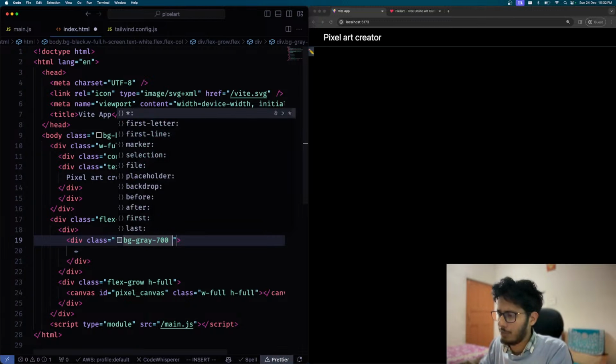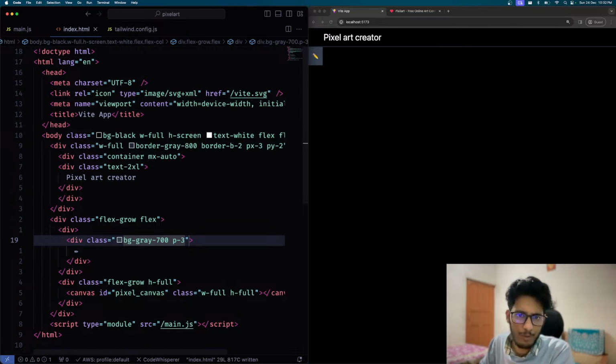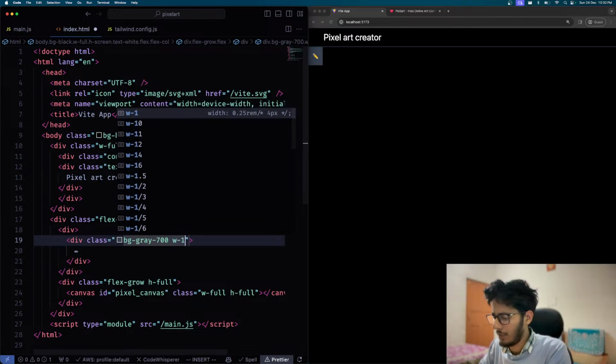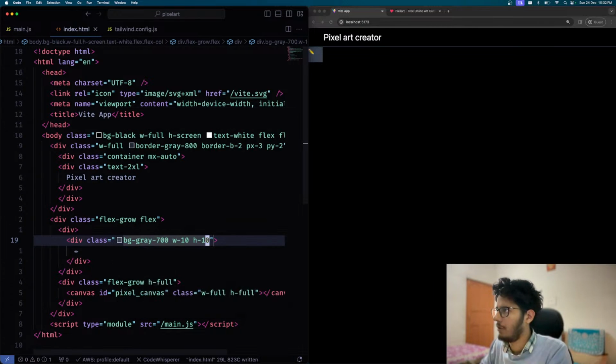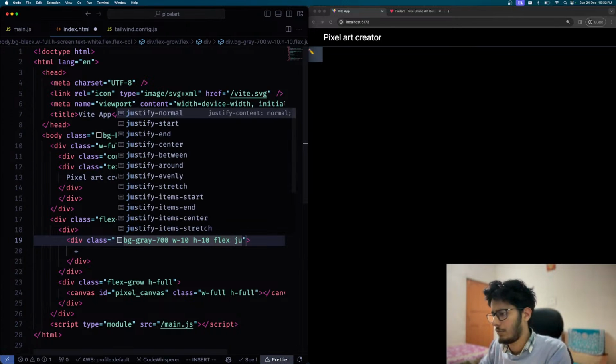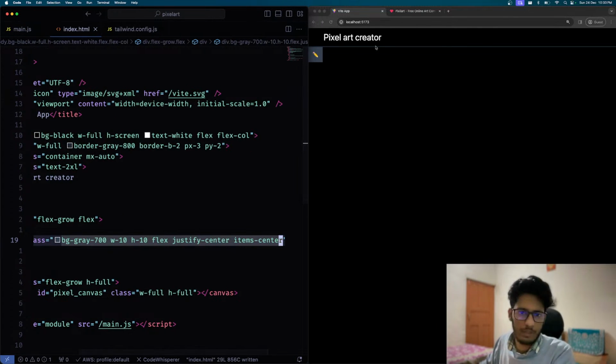And then we can give some padding to this. So we can say padding 3, which will make it a little bit bigger. Or we should give some width and height, I guess. So like width 10, height 10. Is that enough? Yeah. So flex justify center, items center, which will bring this in the center.